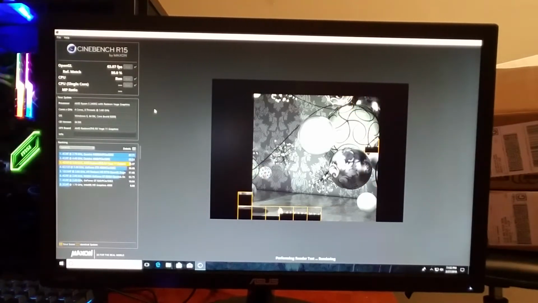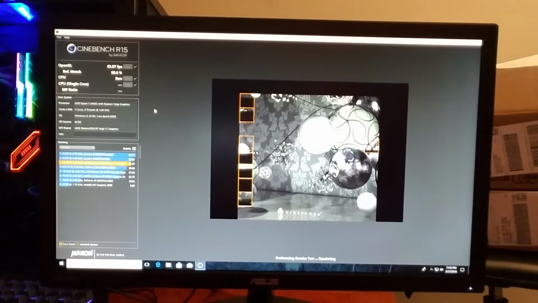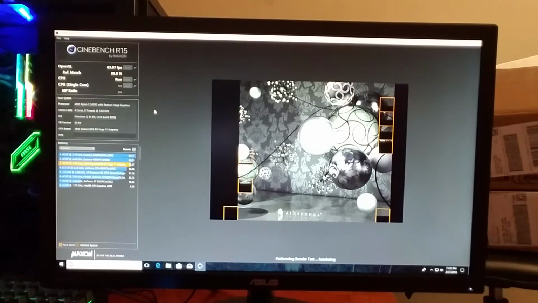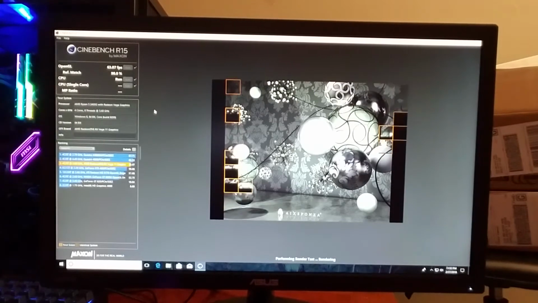I probably should have turned on that gaming boost button, because I'm pretty sure that's what gives you your boost clock up to 3.9, even though it says it only gives you 250, which would only take you up to 3.85, not 3.9. But I'm not going to argue semantics.